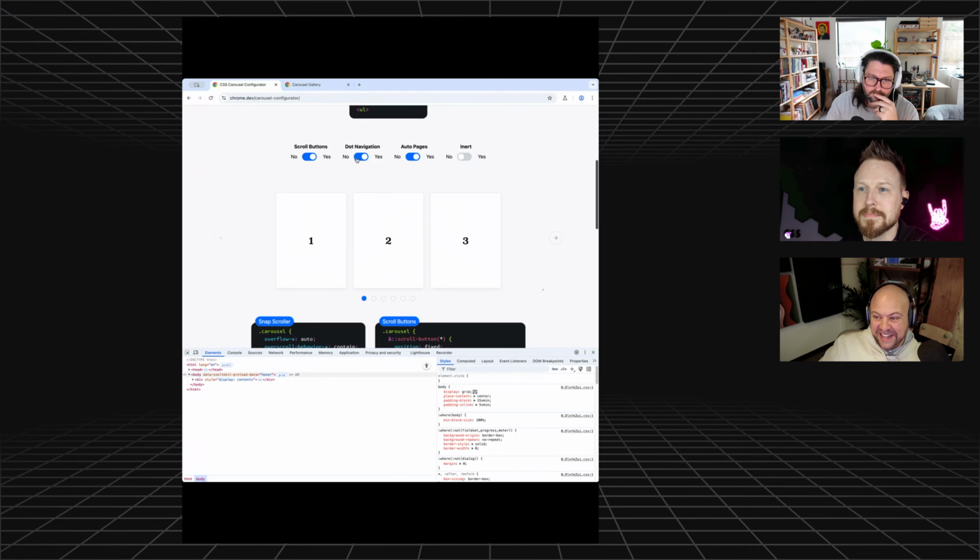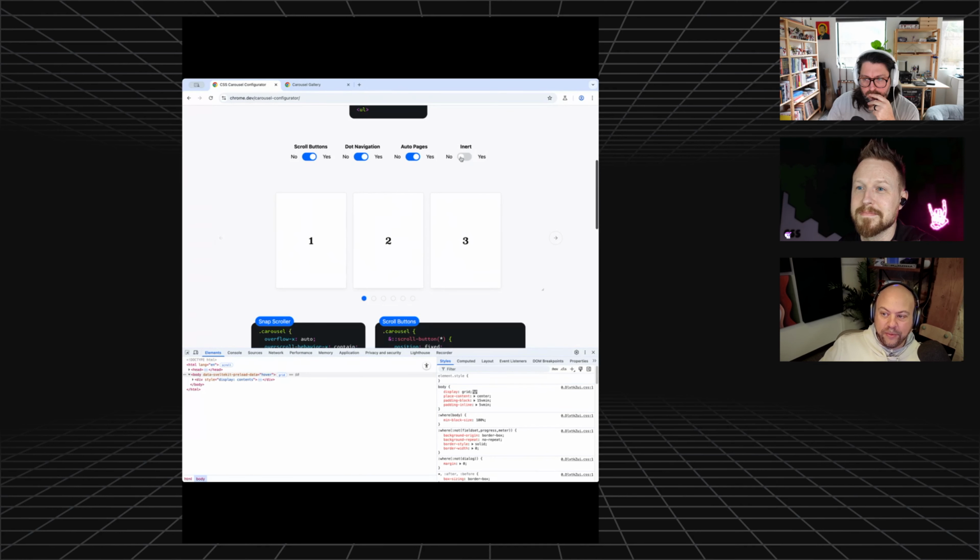I'm actually tempted to say yes, but I think inert is going to help the answer be no. Unless I'm looking at card 7, then I should be able to tab to it. So I guess this means I can have it either way. I can have it which way I want it to be, right? Well, let's say I flip inert on. Why would I flip it on?